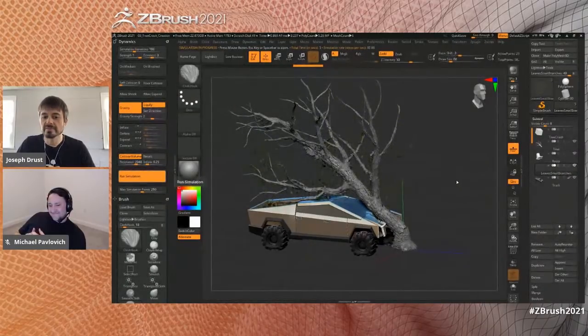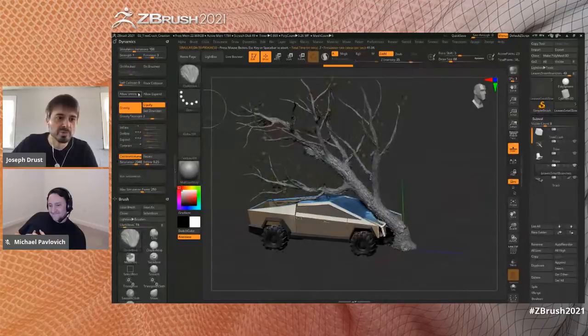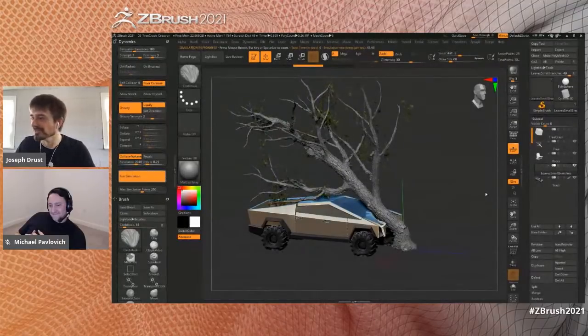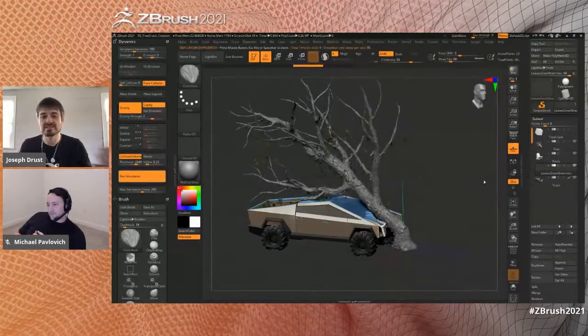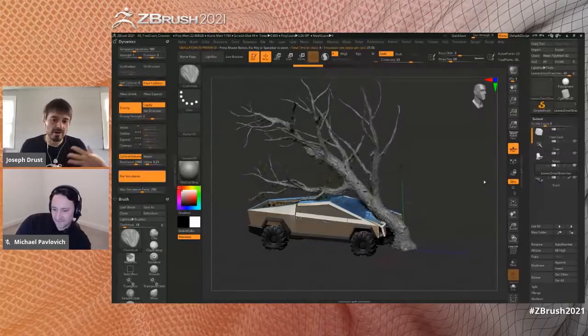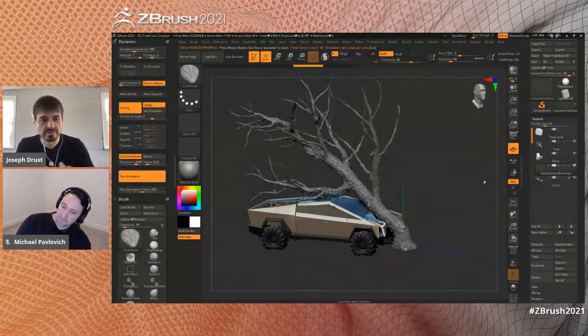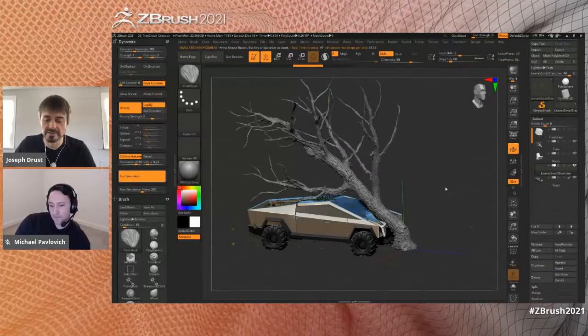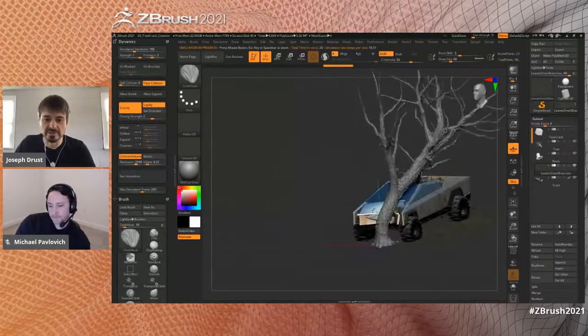So there are a lot of different things you can do with dynamics. And if I had my floor collision on, it would actually go to the floor as well. So now you can come through, set up your whole scene, and get these dynamics propagating. Now I have the leaves falling on the car. I've got the leaves falling on the ground. If I had a higher gravity on this, it would go a little bit faster. So I just have it a little bit low right now. But you can see now I've got that scene populated with those effects. So a lot of crazy things you can do with this.